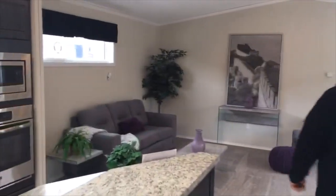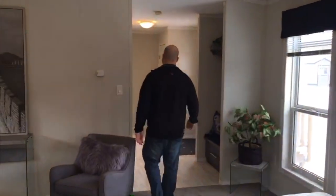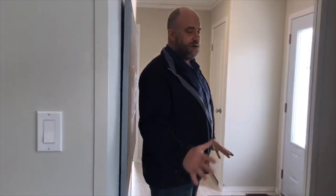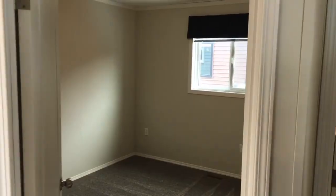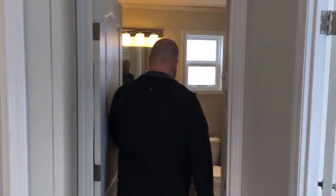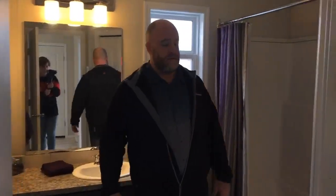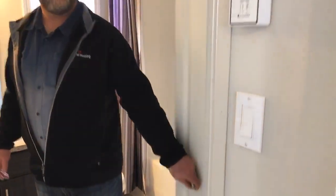Nice open layout — a little bit of a different perspective walking along here. We have our foyer area, which is nice because now you're walking into a foyer rather than directly into a kitchen or living room. Bedroom number two is here, with the master being number one. We have our main bathroom, which is nice and wide, with towel space and a built-in closet.